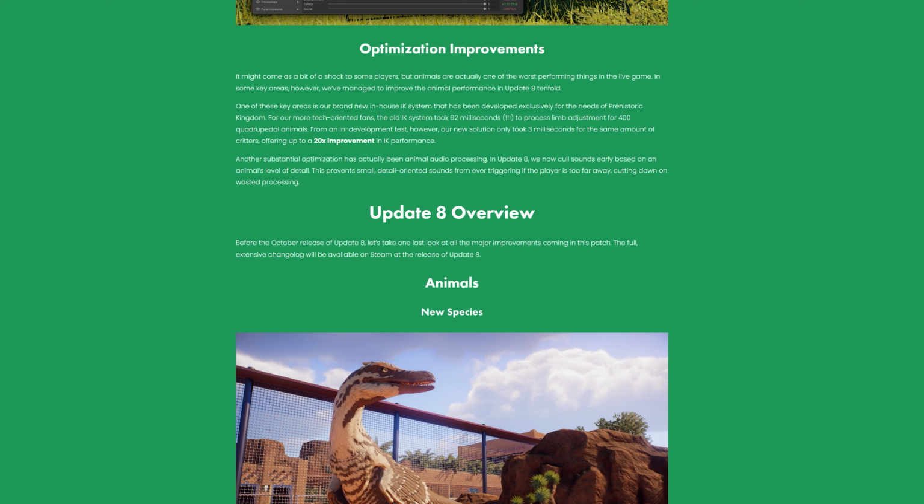For our more tech-oriented fans, the old IK system took 62 milliseconds to process limb adjustment for 400 quadrupedal animals. That sentence sounds like it's in another language. I am not one of their tech-oriented fans, so for those of you out there that understand what the heck that means, hopefully that's very good, because it sounds like it's very good. From an in-development test, however, our new solution only took 3 milliseconds for the same amount of critters, offering up to a 20 times improvement in IK performance.